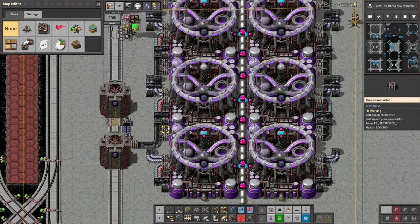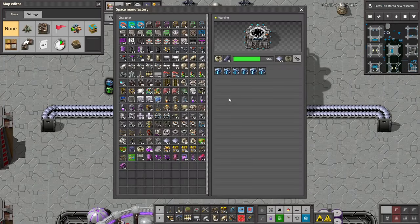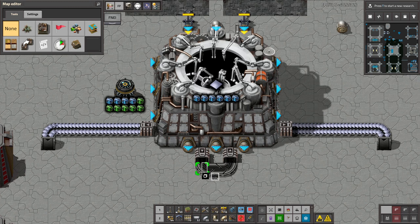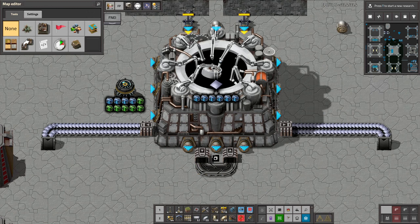Loader loops are so good, indeed. Yeah, as long as you don't have to store much of the item that's being recycled. I mean, this will store like 8, 16, 24, and then some. I don't know exactly how much fits on a corner belt. Let's check.